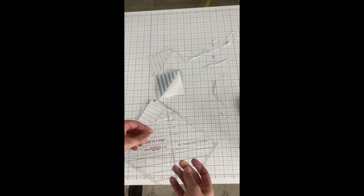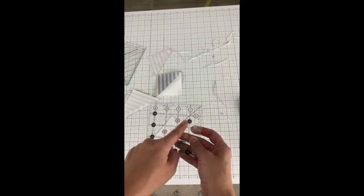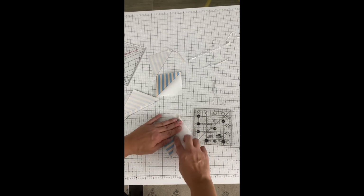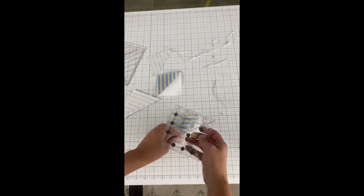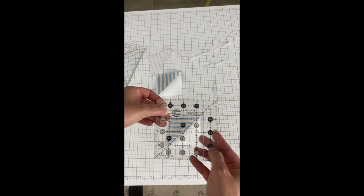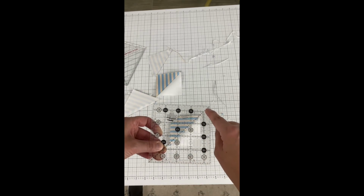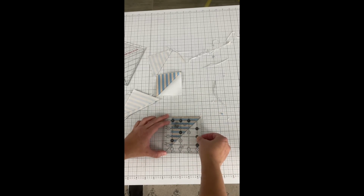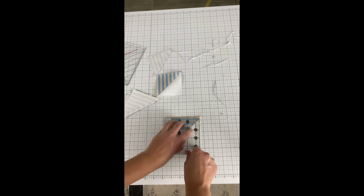If you do not have the Quilt in a Day ruler, that's okay. And this Creative Grids one is nice because it has a line right down the middle. So this seam is pressed to the darker side. And with this ruler, it has a 3.5 inch and a 3.5 inch line. So I'm just gonna line this up, have this go right down the middle, and trim everything else. So, gonna have that corner go right to the 3.5 inch, keep that there.